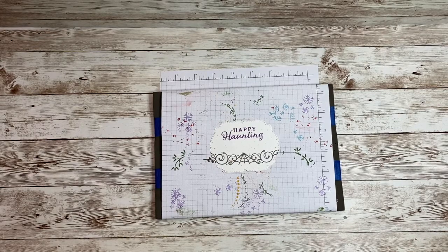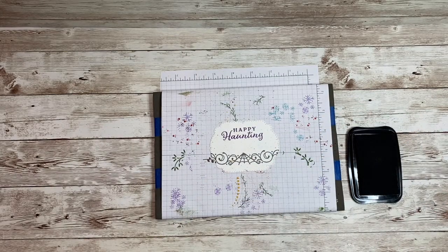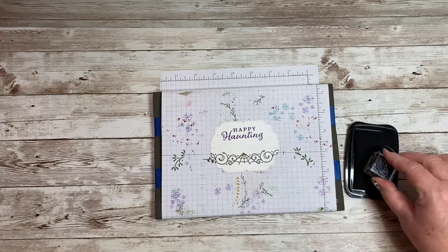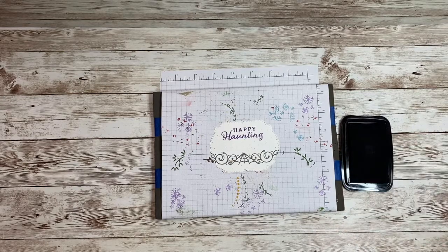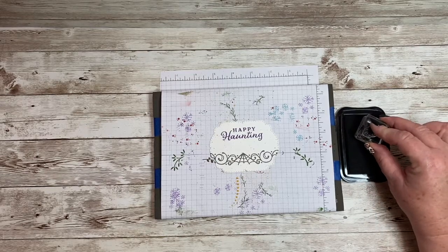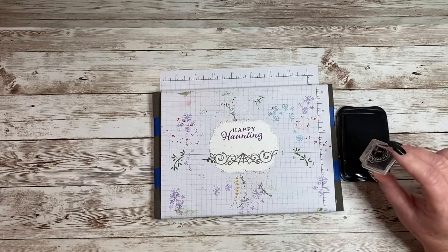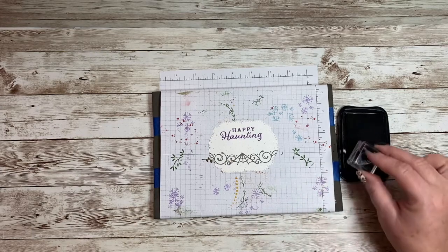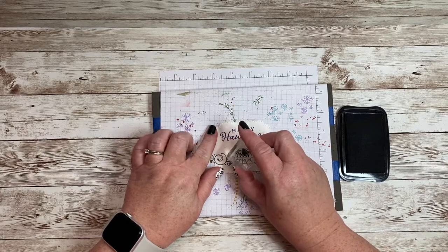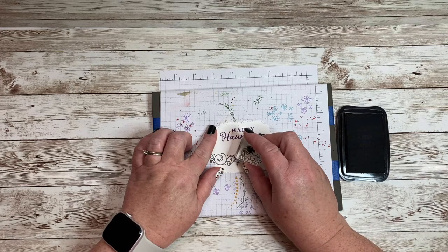Now we're going to bring in our Memento Black ink pad, and we're going to get our little spider. I do have a new ink pad coming because when I have a black image, I like it to be crisp black. You can re-ink these, and I usually do, but sometimes it's just better to chuck it and start all over again. So we are going to put this little spider somewhere like in this general area of the web.